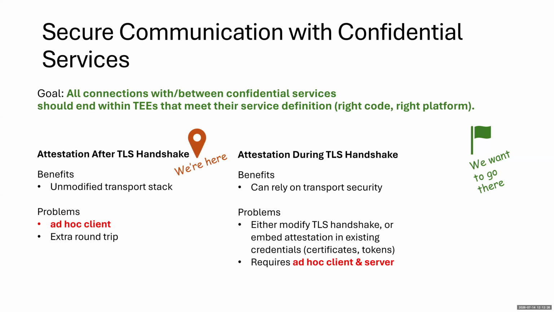You can do attestation during TLS handshakes. You have to modify the handshake, and you have to embed attestations, maybe in existing credentials. Today, I think it's probably fair to say that there isn't really a full, widespread standard for this, and so you end up with ad hoc clients and servers, and your interop is limited by how widely your variant of attested TLS is implemented and widespread.